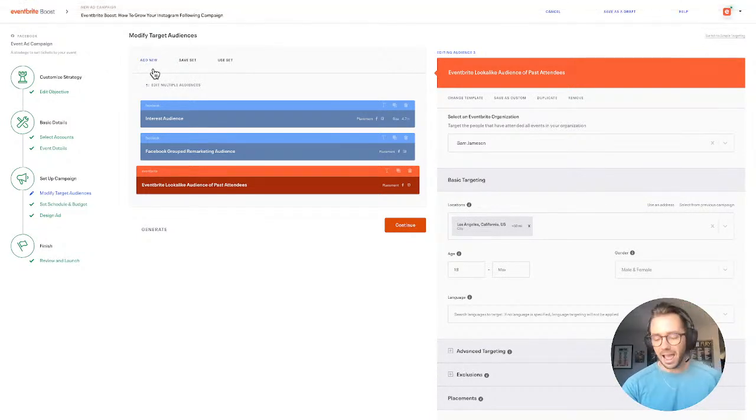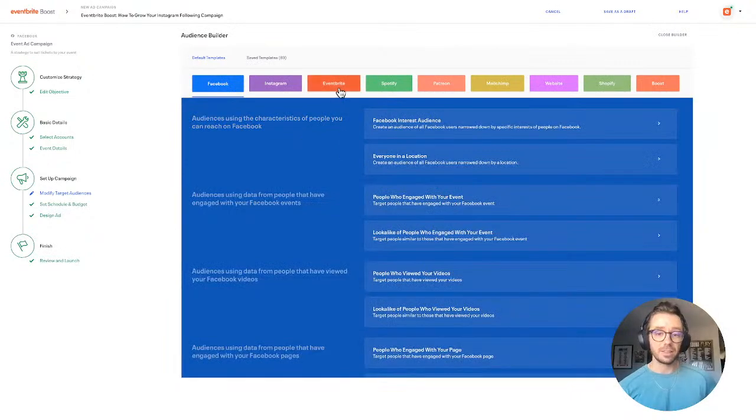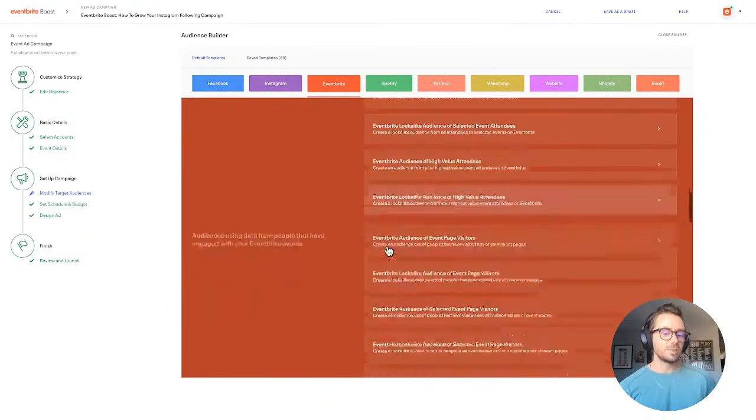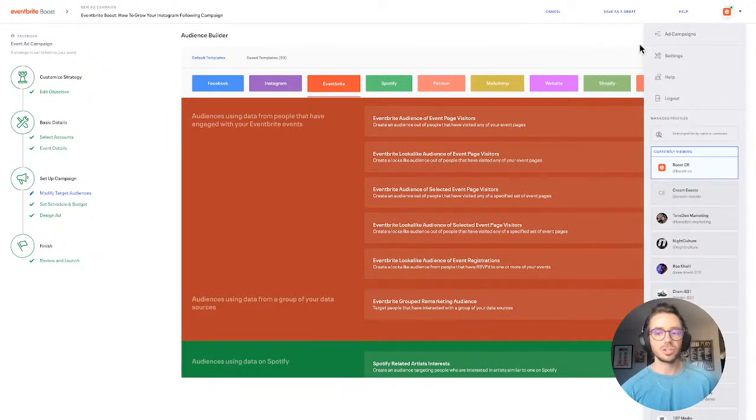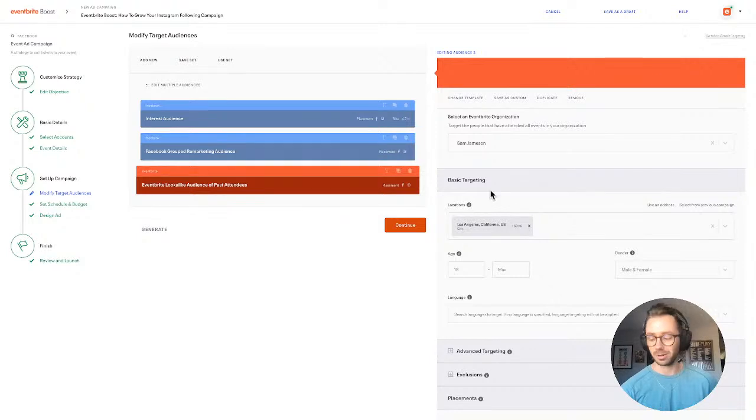And if you don't happen to have that data, or you're kind of a new creator that's getting started, we also do have something called Smart Audiences. And there's an easy way to include these in the simple interface, so you actually don't even need to jump into this section. But think of these as Eventbrite's version of lookalike audiences that allow you to target people that have purchased for other similar Eventbrite events. So it's a really cool feature that, if you don't have a lot of data on people that have bought from you in the past, you can actually tap into Eventbrite's network to help you market to people that have purchased for other similar events, which is a really, really cool feature.